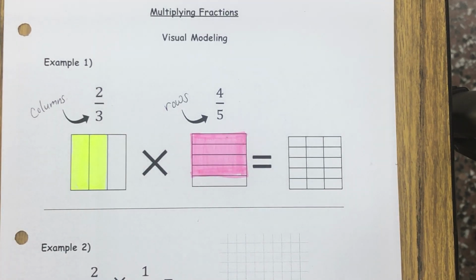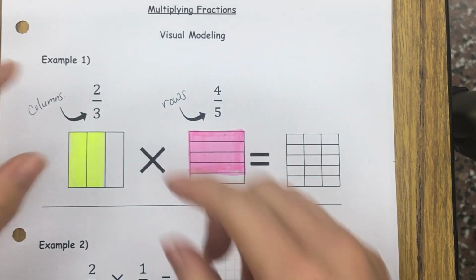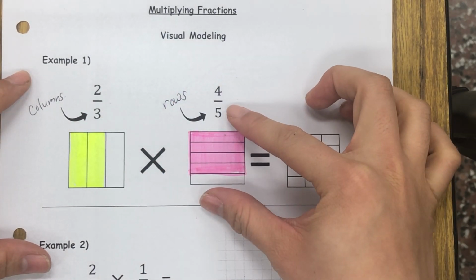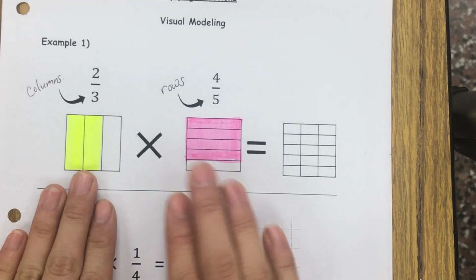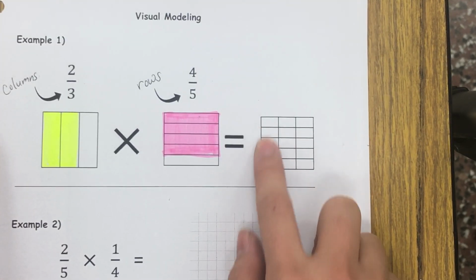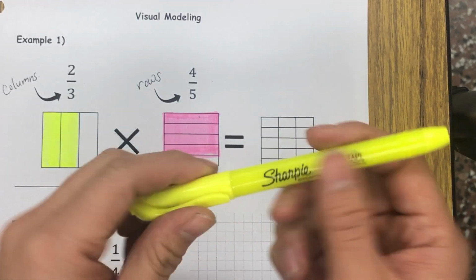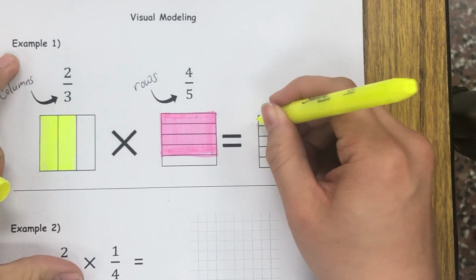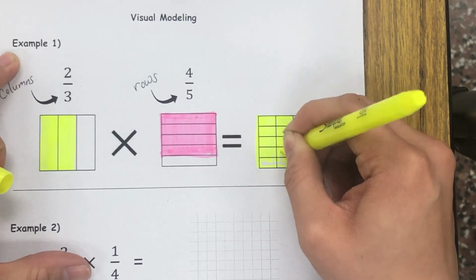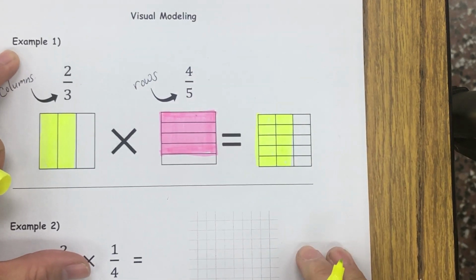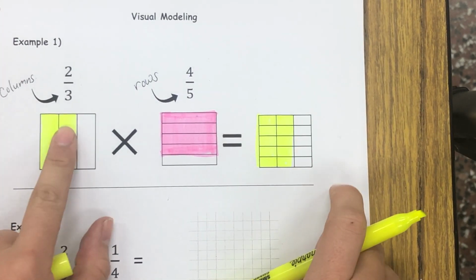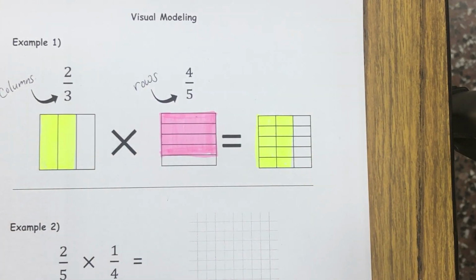Now what's happening with our answer when we're multiplying fractions, it's as if I'm taking this box and I'm picking it up and putting it on top of this box. I'm putting both my columns and my rows together. And when that happens, as you can see, I still have 3 columns, 1, 2, 3. I'll go ahead and shade that in with yellow just like we did over here. This is exactly what we have right here. We have 1, 2, 3 columns, and I've shaded in 2.